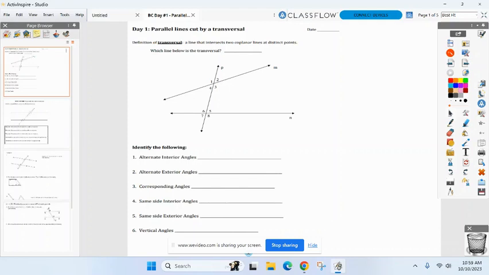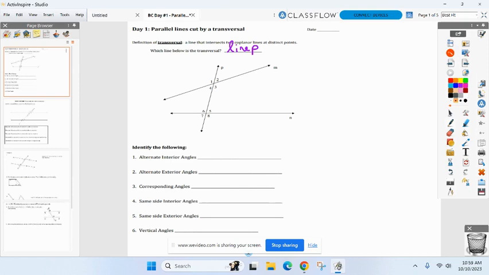Okay, let me start with my first vocabulary term, and that is what a transversal is. A transversal. If you have two lines, like I do, M and N in your diagram, and a line intersects those two in two spots, that's called a transversal. So my line P in this diagram is what I consider a transversal because it intersects two other lines in two spots. So I just want you to become familiar with that.